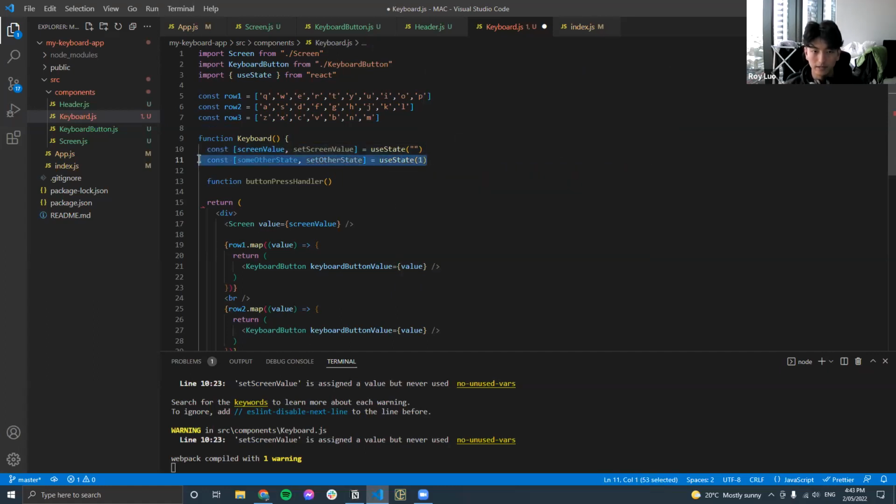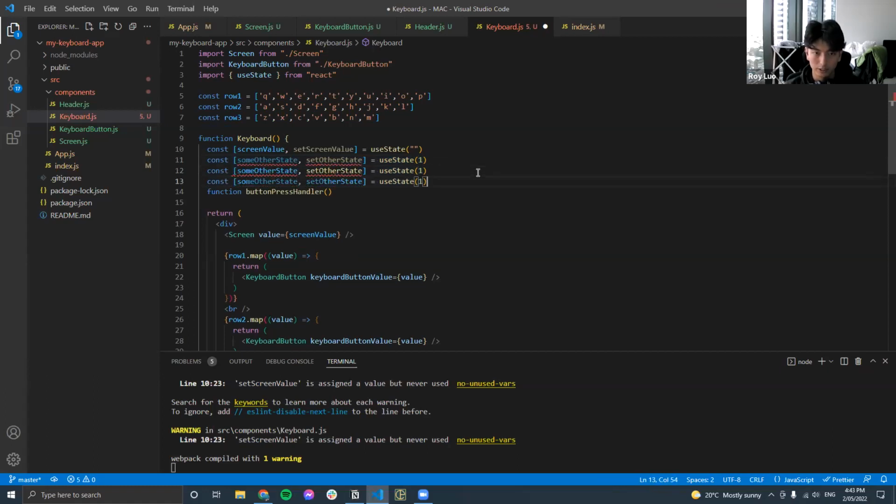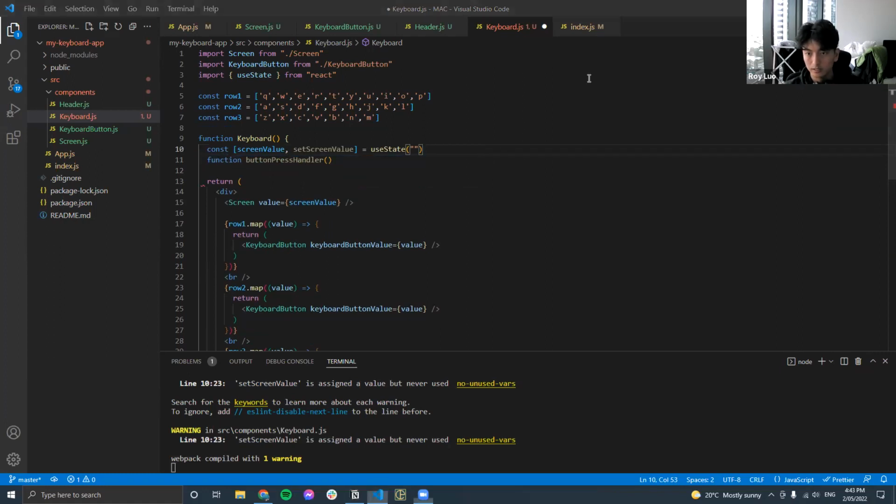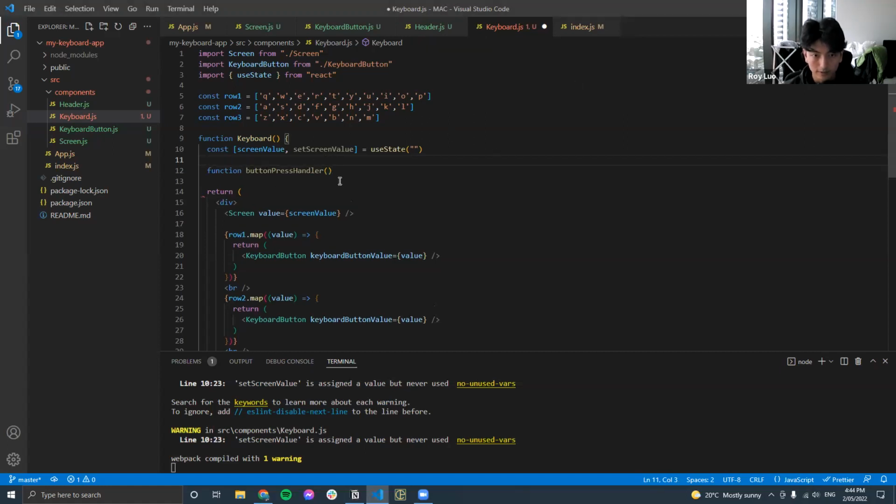So in this case, I'm defining a second state, and I can define as many states as I want, essentially. So there is no limit to how much state we can use. All right, so back to this callback function.